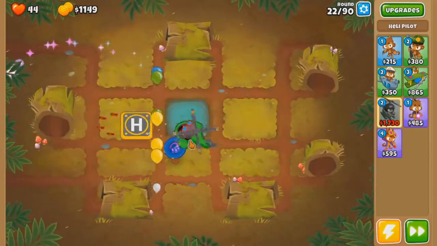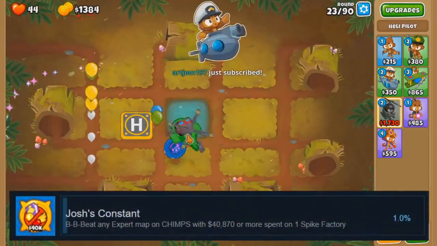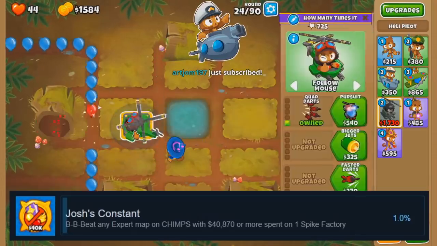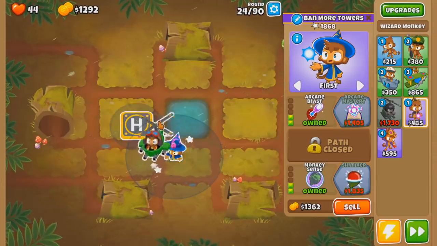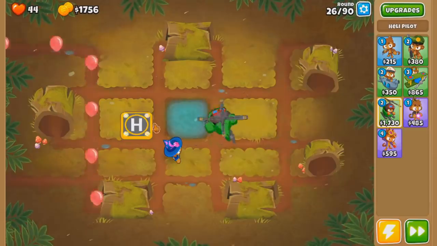And it's a hidden achievement, yeah. Wouldn't a hidden achievement be kind of hard? Like Josh's Constants? That one is probably one of the harder ones. Beat expert CHIMPS with a spike factory, a perm spike. That's fair difficulty. I don't know.